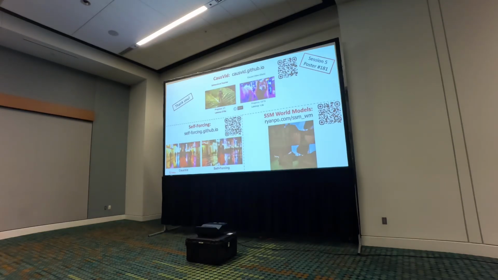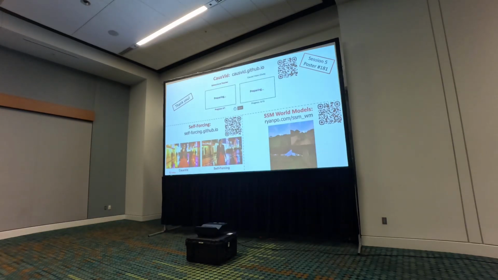Yes, by definition the quality will be lower because you cannot see the future. By definition, and that's the whole trick: how do you maintain the quality as close as possible to the bidirectional video, because that's the upper bound in terms of quality. That's why, with the DMD loss, we're trying to mimic the teacher, because by definition you're going to lose quality, and if the DMD assumption is not correct, then you're not applying the right loss. But the whole story is about how do you maintain the quality as if you could see the future.